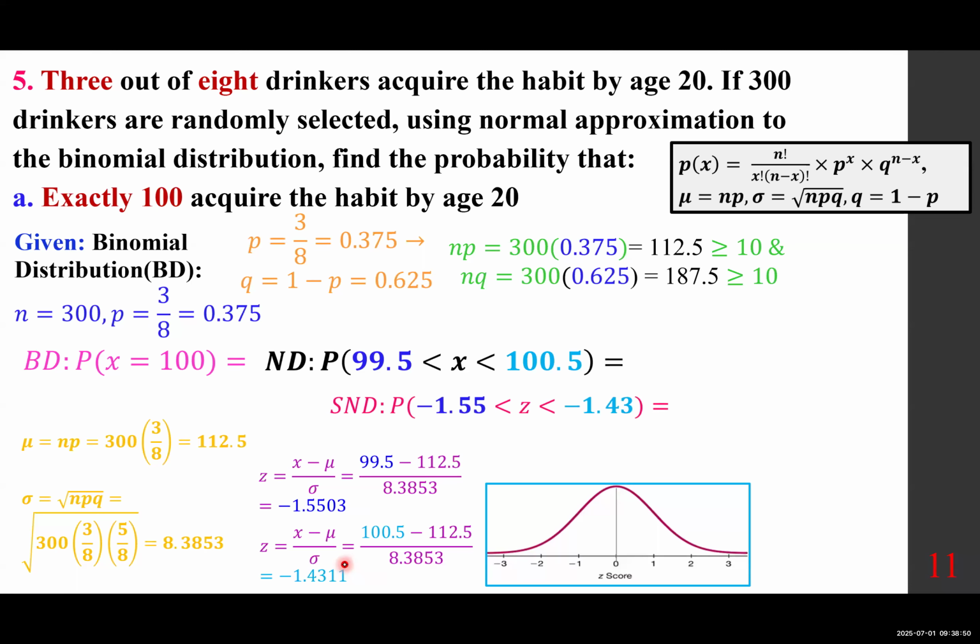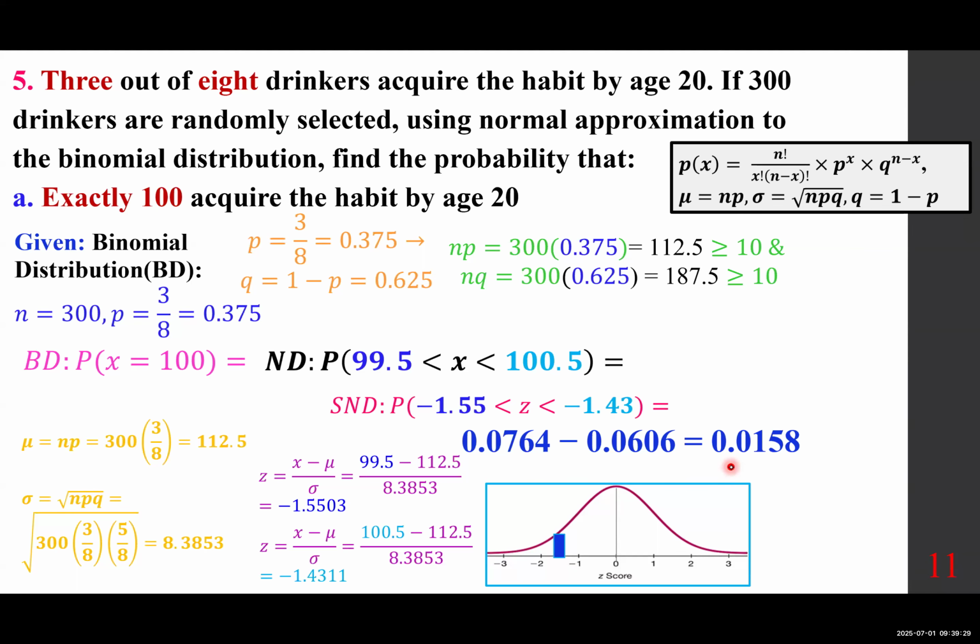And that means, so this is binomial distribution. This is normal distribution. Now these two numbers are SND, standard normal distribution. And that means this little area, using the bell-shaped curve. So this is negative 1.5. This is negative 1.43 roughly. You use a table and you end up with 0.0158. Now, everything is done by hand here, and every step is shown.